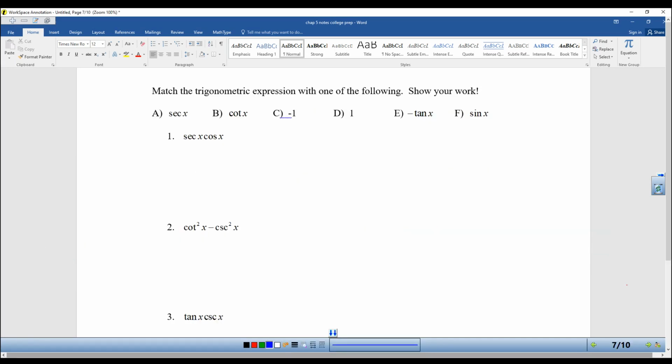So I realize these problems are really challenging. So what I've done on your upcoming quiz is I've made it a matching section. It's not as easy as it sounds. It doesn't mean that you're just going to be able to look at it and pick an answer. But what it means is once you simplify, at least if you don't see your answer there, you'll know that you didn't do it correctly. I'll show you what I mean.